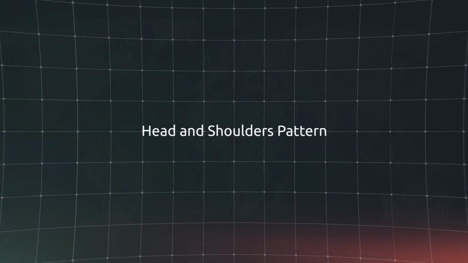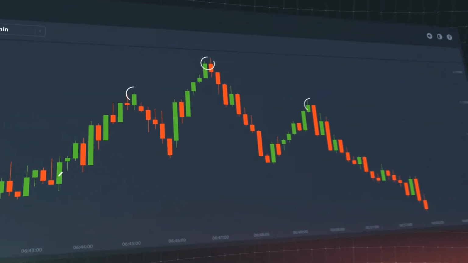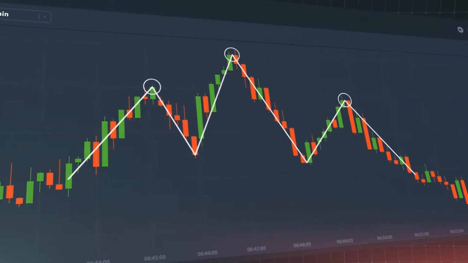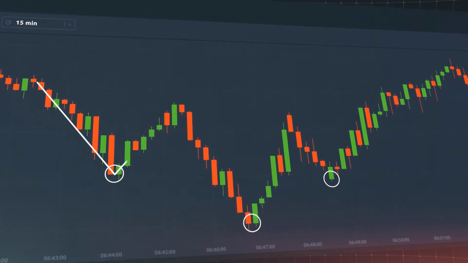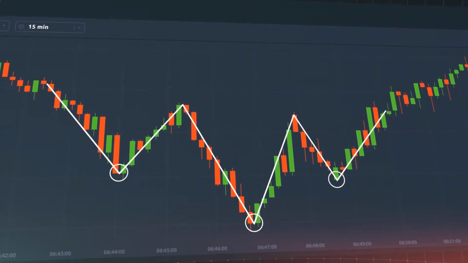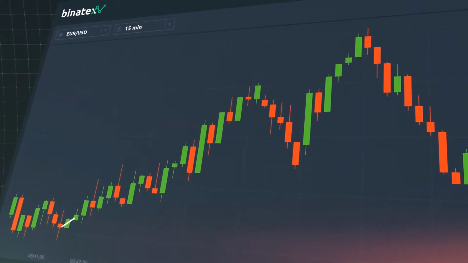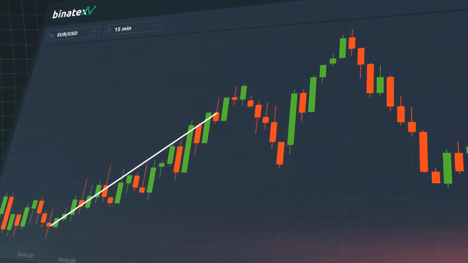Head and Shoulders pattern. The Head and Shoulders pattern is a reversal pattern of chart analysis which appears at the high of a trend and signifies a price drop. Turned upside down, this reversal pattern is formed at the bottom of a downward trend and signifies an upcoming rise of the exchange rates. Make sure that the price has been staying in trend for a long time before trying to locate this pattern in a chart.